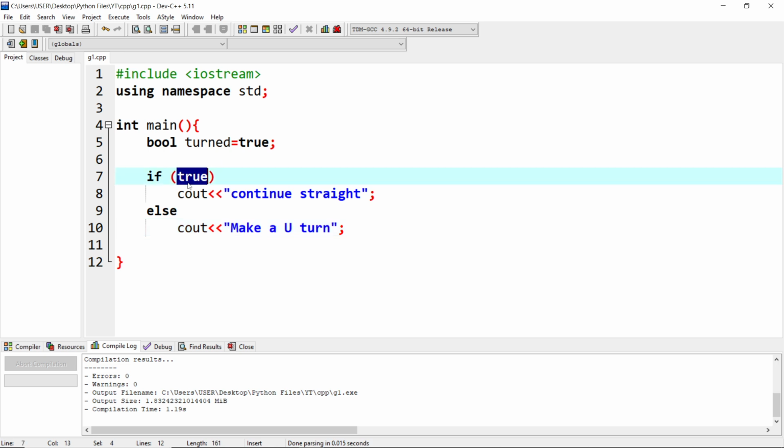If I were to make this false, then make a U-turn. See, it still works.